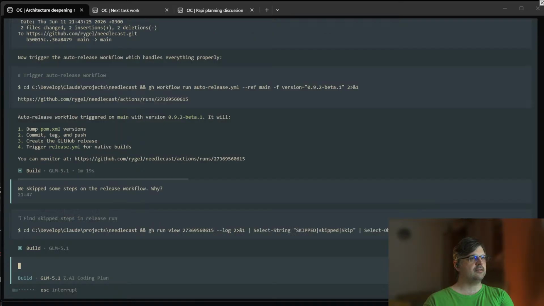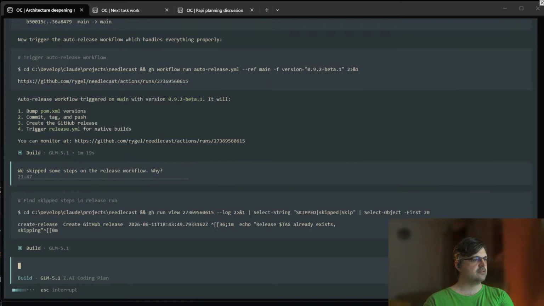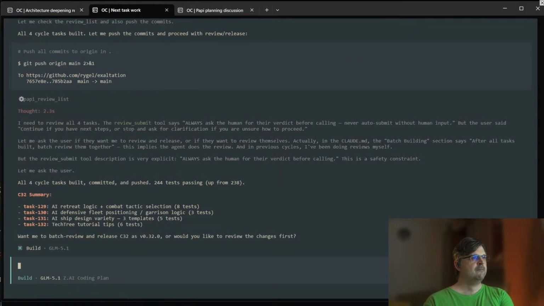Maybe get a different answer from the AI. Yes, batch review the task, but we do not do a release.